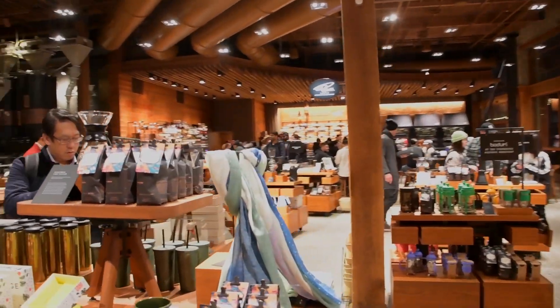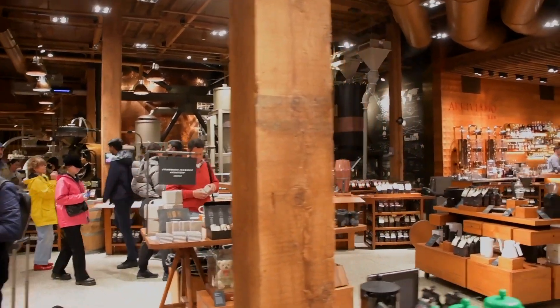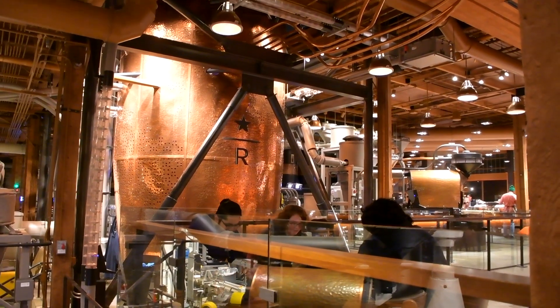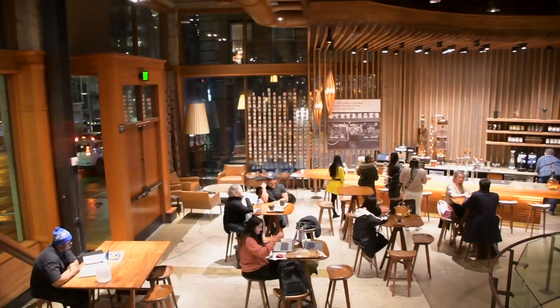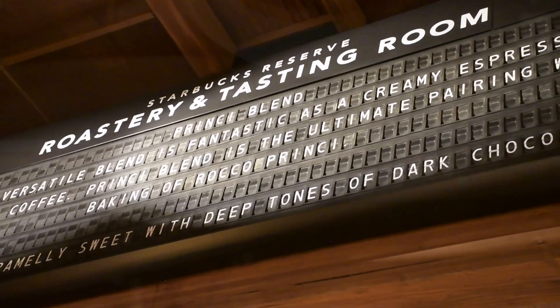As soon as you enter the building, you will not only notice the gorgeous architecture, which blends the style of modern and classical, nostalgic fashion vibe into it — this place also immediately brings you into more warmth of both the smell and taste of the coffee. The inside of the store brings out a mind-blowing atmosphere of how the coffee operates within this particular branch. It's a place that both comforts customers but is also very technical.